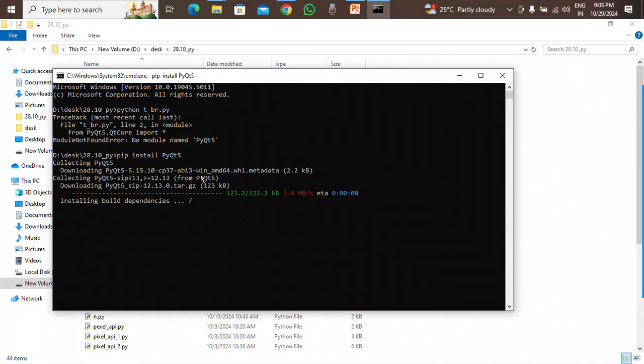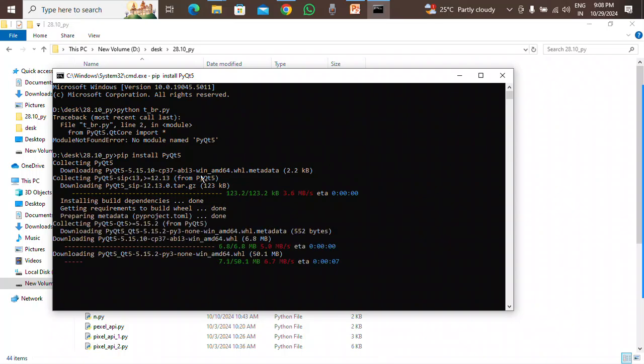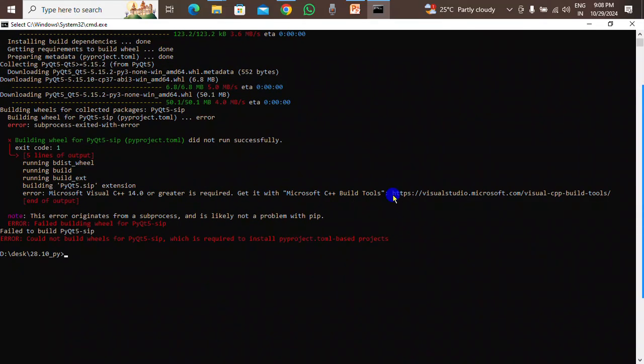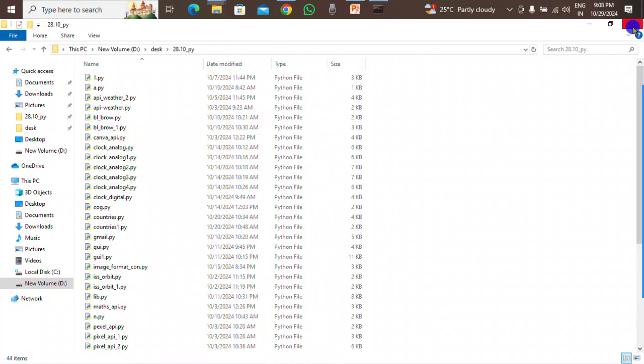It is downloading, so it is compatible with 3.7.0 and more, because if we open one window, what it means, Visual Studio, maybe it is CPP tools. Okay, so what we have to do is we need the CPP tools from Microsoft. We have to install that one for PyQt. So in this way, after installing Microsoft Visual Studio, again we have to get back to the same program. It is going to be executed.